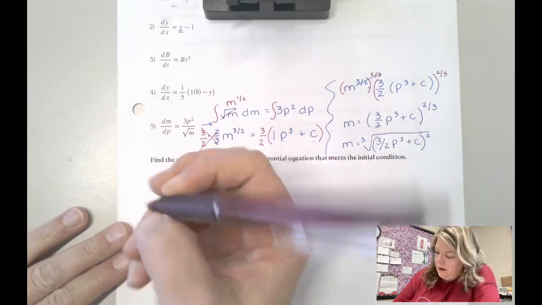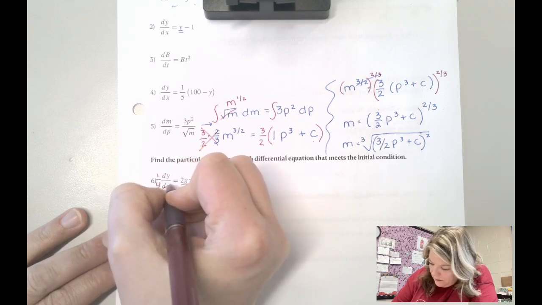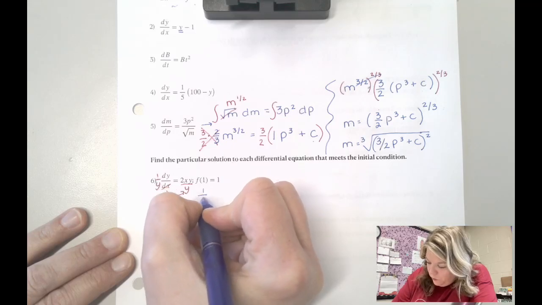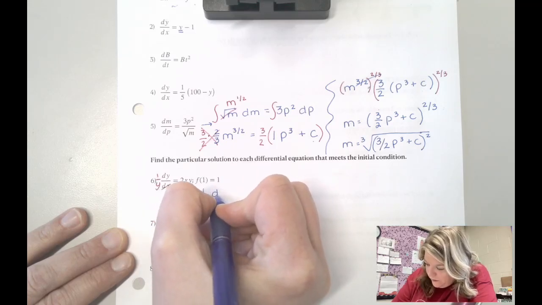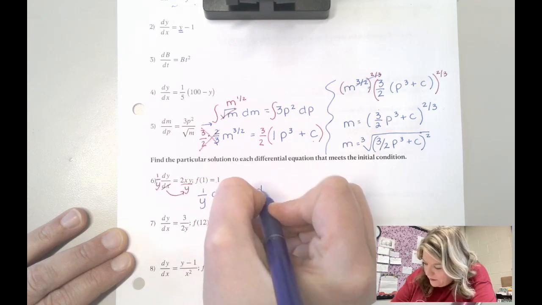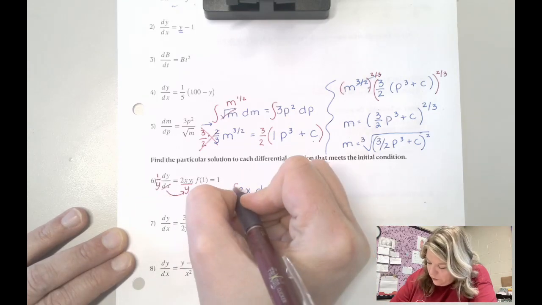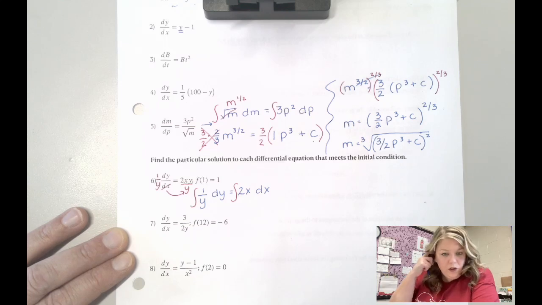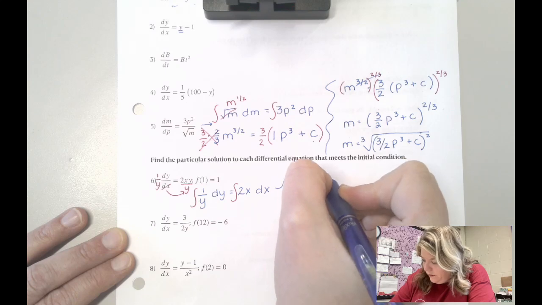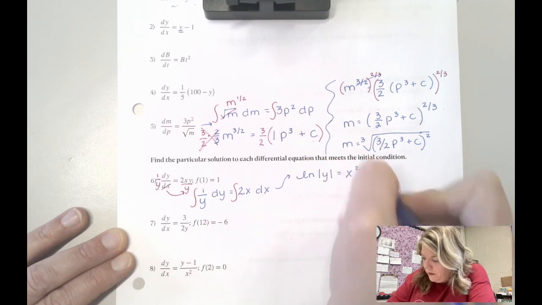So I'm going to start by moving the y to the other side. So I'm going to divide by y, which means I'm putting a 1/y here. And then I'm going to move the dx to the other side. My notation's a little wonky there. So I'm going to have 1/y dy equals, and now my y is gone, so I'm going to have 2x dx. Okay? And my mission in doing that is to be able to take an integral on each side. So, integral of 1/y is natural log of y. Integral of 2x is x squared, and this side gets the plus c.